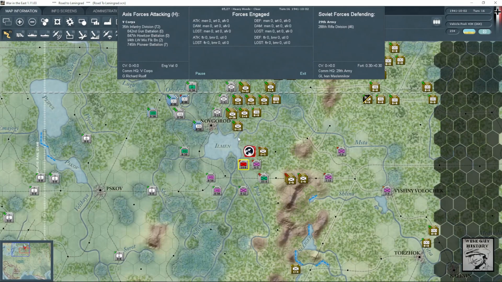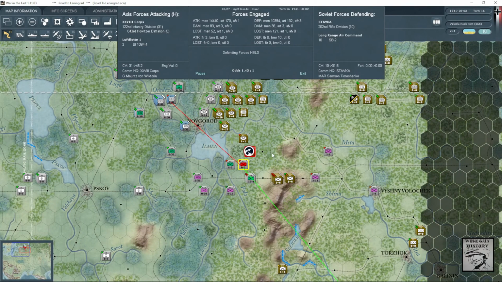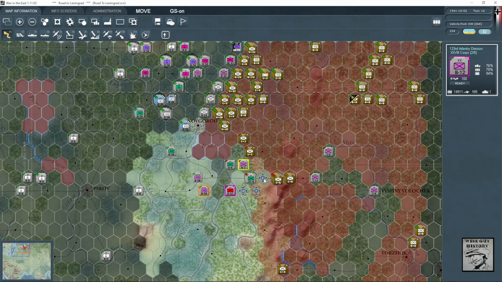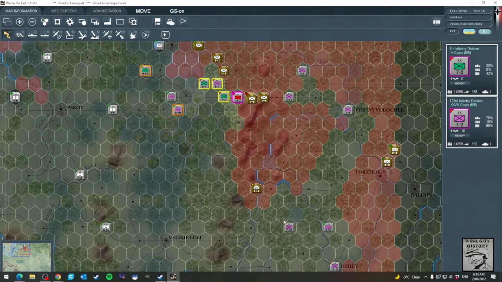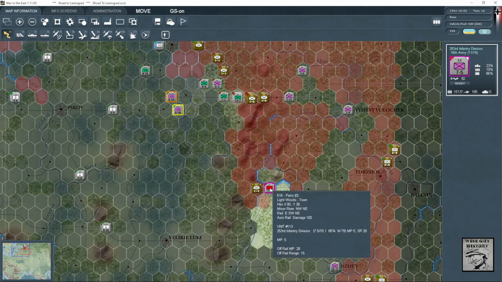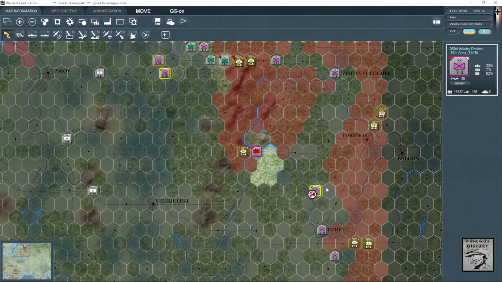It's going pretty slow out here. These are some weak Soviet forces, but they are putting up a fight. They're holding.